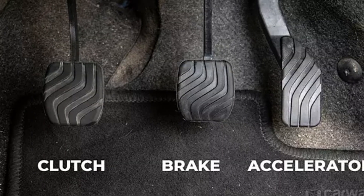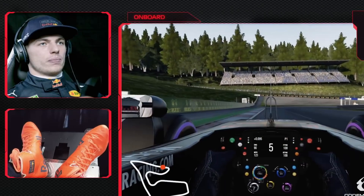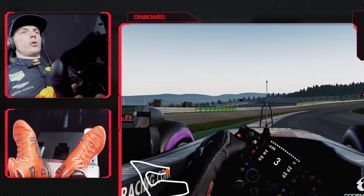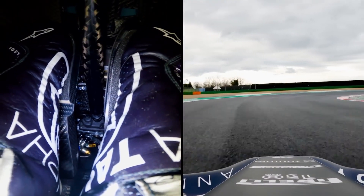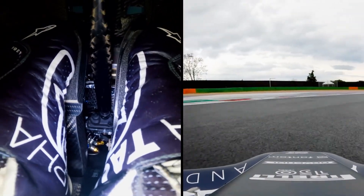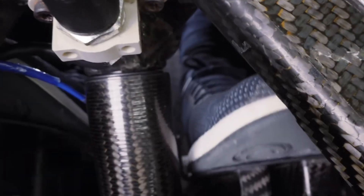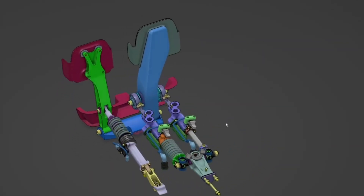As in most cars, the accelerator pedal is on the right and the brake pedal is on the left. This means that every Formula 1 car is built for the driver to use their left foot exclusively for braking and their right foot exclusively for accelerating. This technique is vital for an F1 driver, as it allows them to get the most out of their car during a race. It is so vital that the pedals are now designed to only use left foot braking techniques, with the brake pedal rarely operated with the right foot.